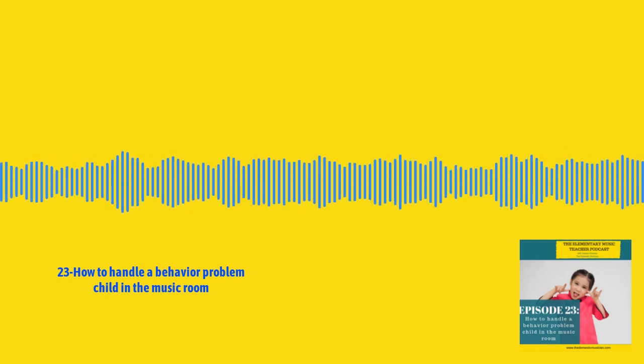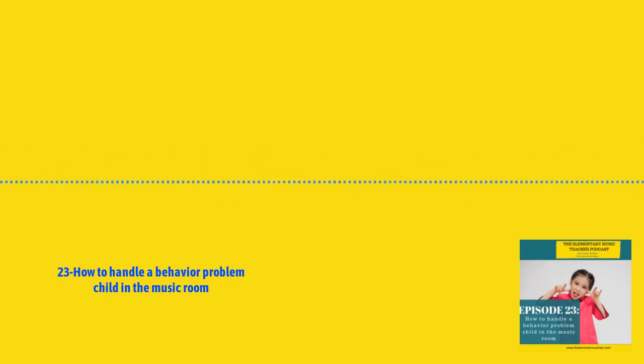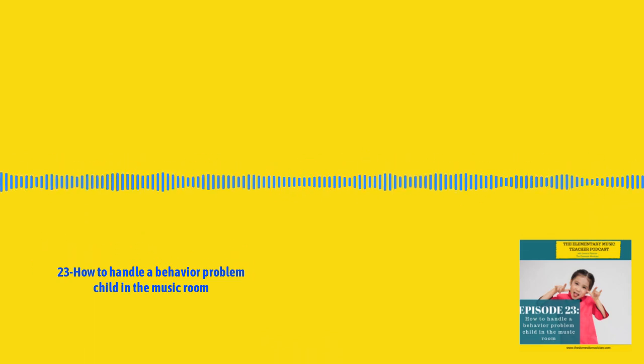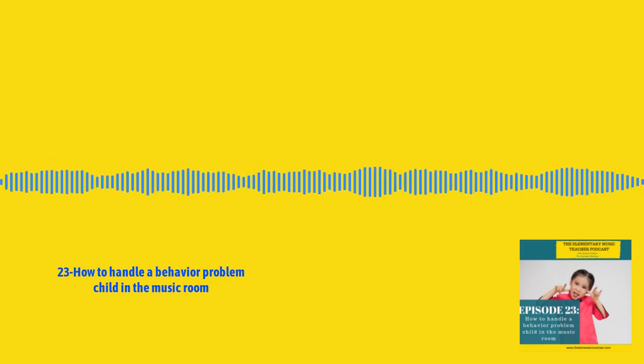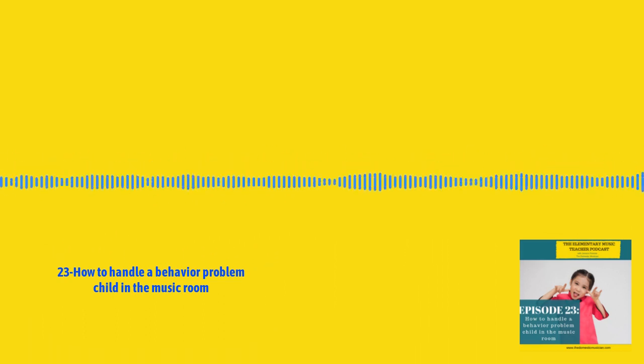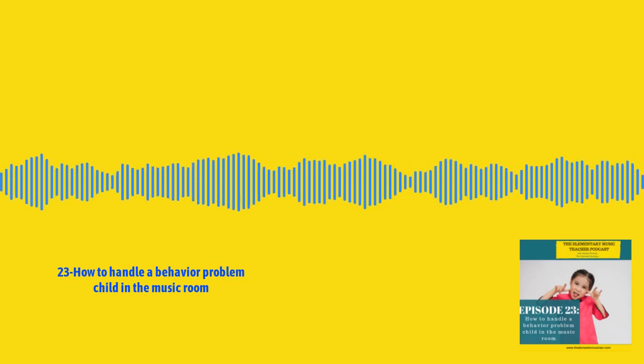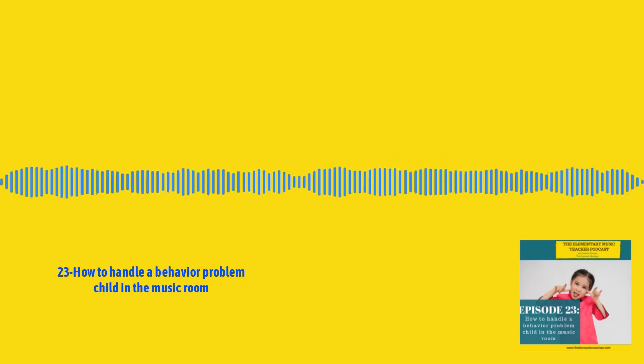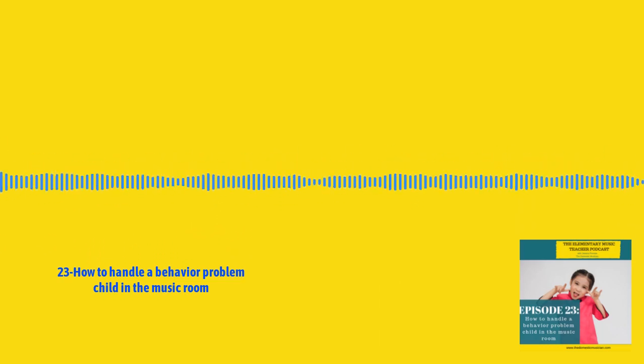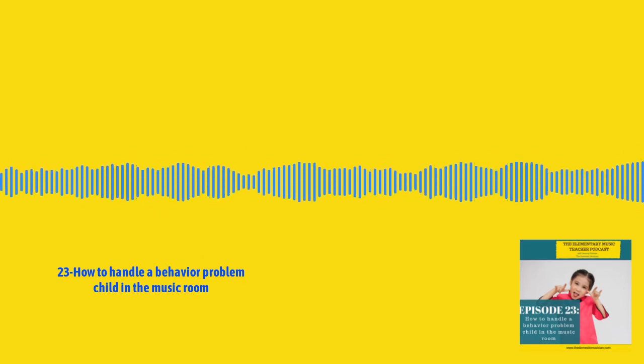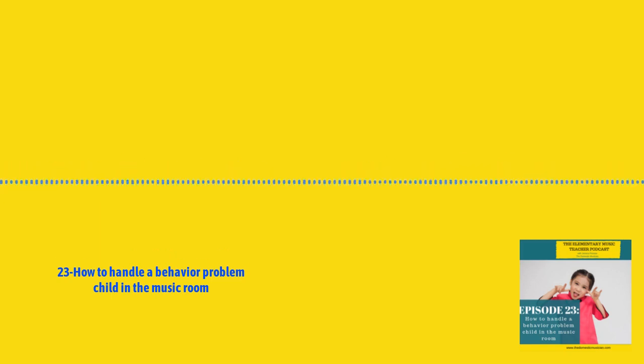So the child who's interrupting, maybe sometimes they just need a reminder. Maybe they're just not aware that they're supposed to raise their hand or wait for you to teach, although that sounds really ridiculous, right? But sometimes just simply looking, something about eye contact too. You know what I mean? Sometimes just looking at that child in the eye and saying, put your hand down, you're not raising your hand until I give instructions. Wait for me to teach. And then they'll put their hand down.